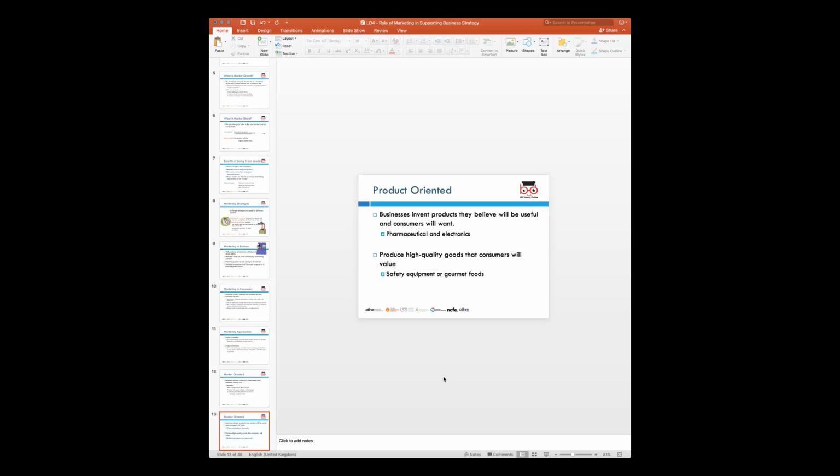So high quality products which the consumers value. In most cases, they are generally very high priced. They start off as niche products, and then over a point in time, some of these products, depending on the overall business strategy, how companies employ marketing and their strategic objectives, can also become mass marketing products.